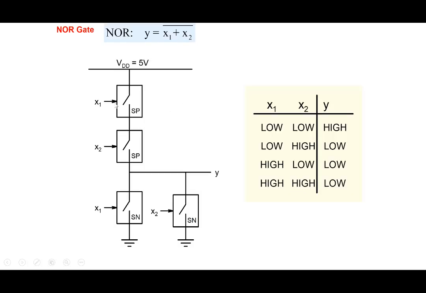Remember that we've shown you how to build a NOT gate, how to build a NAND gate, and how to build a NOR gate here. Both NAND and NOR gates are universal gates, in the sense that if I give you a NOR gate, using that NOR gate you can build any other gates. You can implement any Boolean expression using a NOR gate, because Boolean expressions are built using three elementary operations: the inversion operation, the NOT operation, the AND operation, and the OR operation.